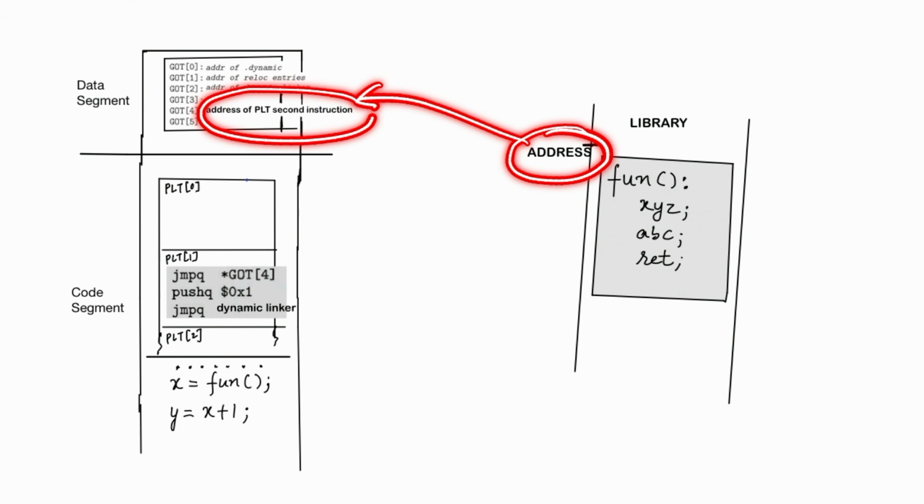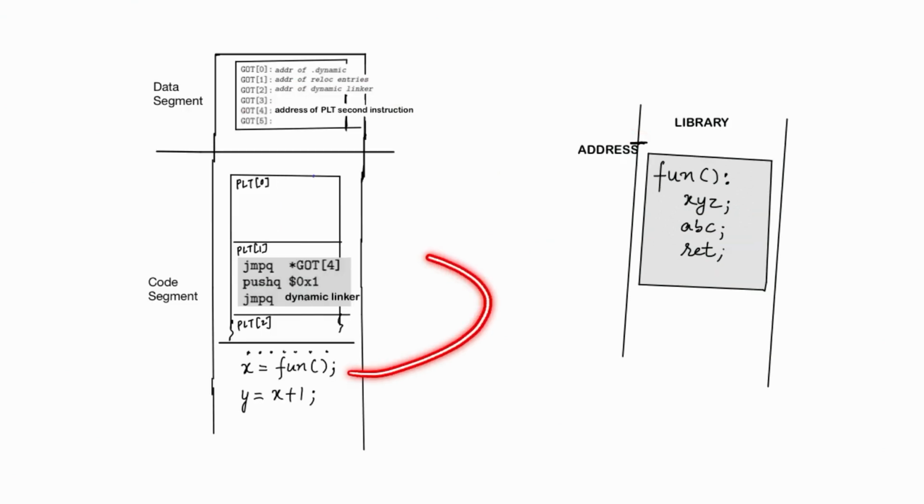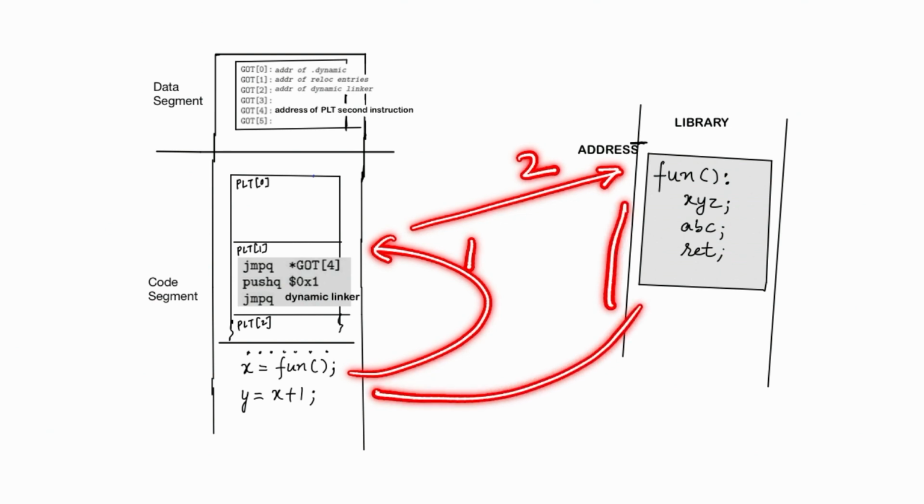This streamlined process allows for more efficient calls and smoother execution of the program in future. From this point forward, all successive calls effortlessly leap straight to the function within the library and return. It effectively bypasses the costly step of loading the library and relocating the function call.